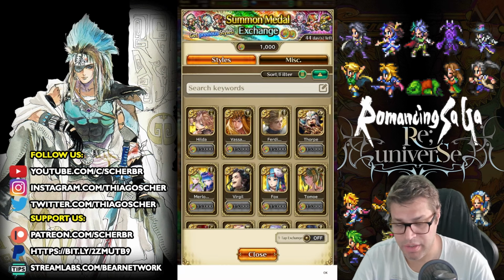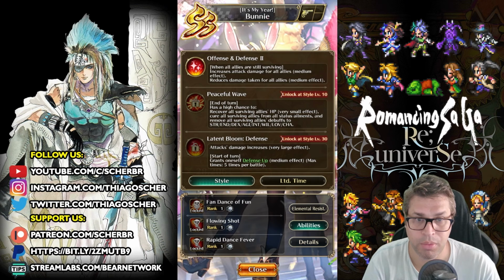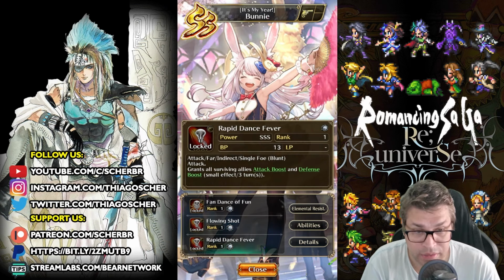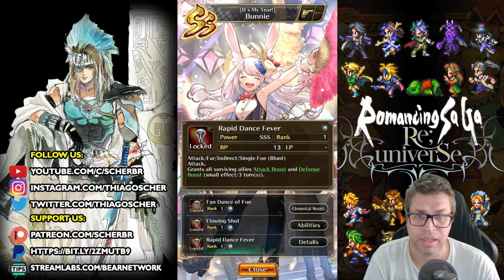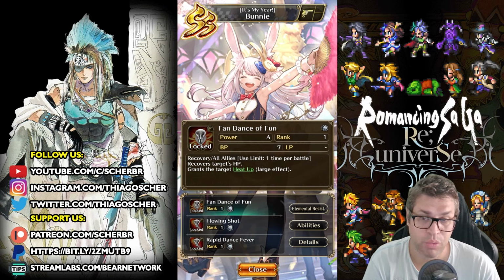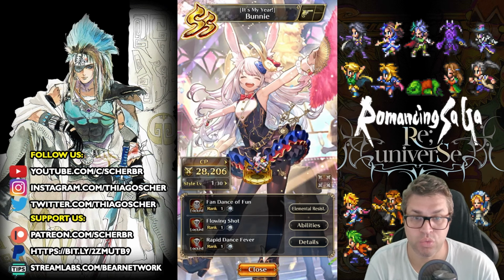After Torpid, there is Bunny, if you are having difficulty with the gun Remembrance fights, because Bunny is good for support. She decreases damage taken at all times, and then she can apply this defense boost. It costs 10 BP, it's a little pricey, but it is something that you can use here and there. She can also recover everyone's HP to max and revive if needed, while also applying heat up at least once per fight.